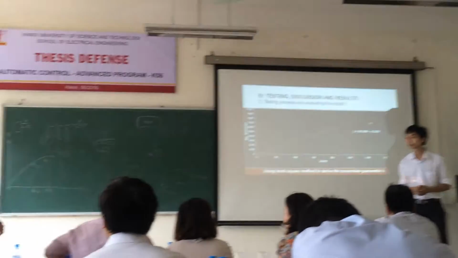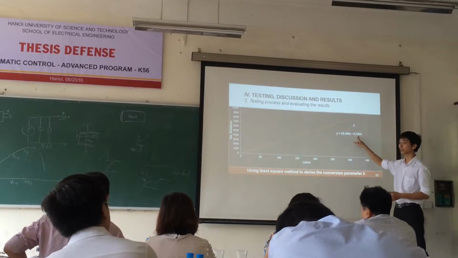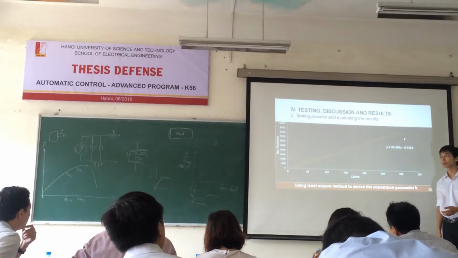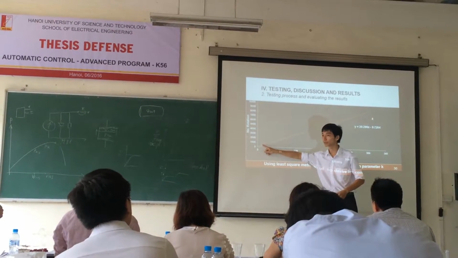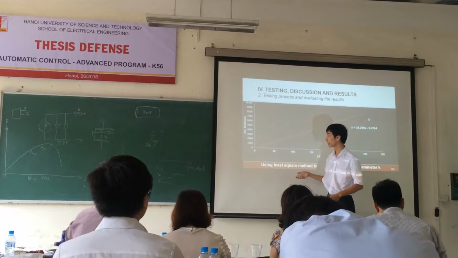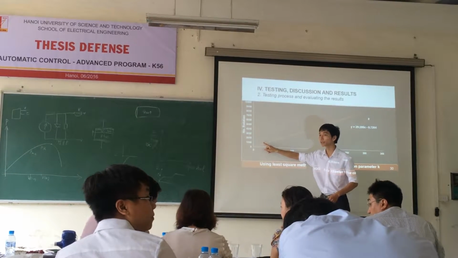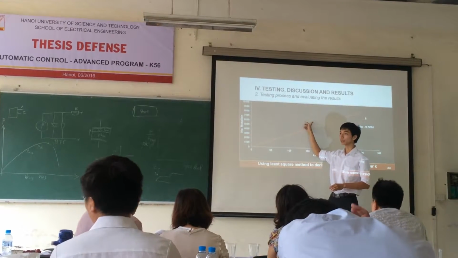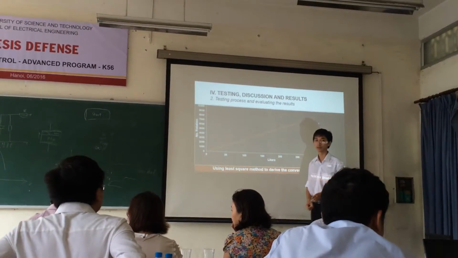What is the source of this error? In my experiment, this one comes from the accumulation of all the points here, because this line is drawn by using the least square method. It means that it's the accumulation of all the points here. If this point just moves a bit, then it makes this line have more error.